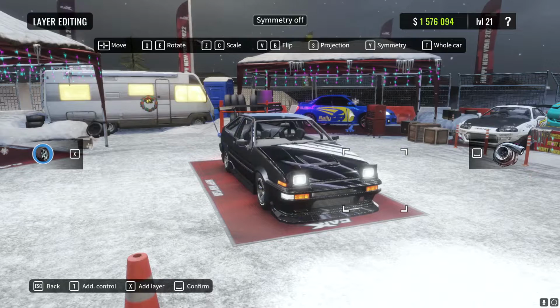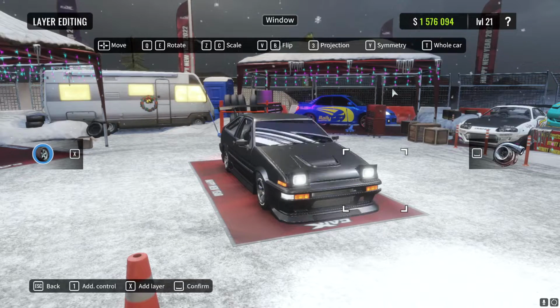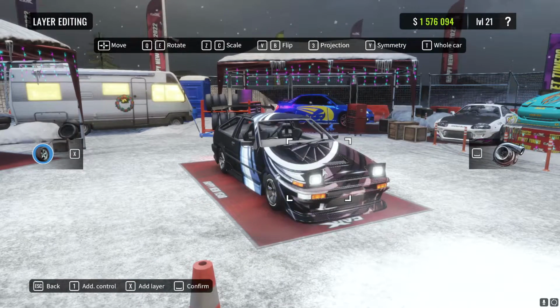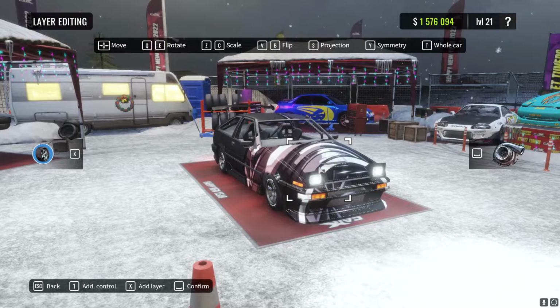Make it go on both sides. You can turn on symmetry, Y. Make it so it's on the window, the whole car, or just your body. You can change the projection. You can flip it. Oh yeah, E turns it right. U turns it left. And yeah, that's pretty easy stuff to do.